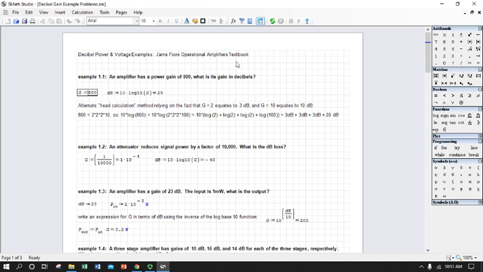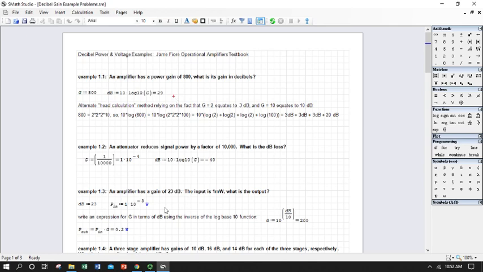So it looks like just a piece of paper, but what it really has are embedded functions, just like an Excel spreadsheet, that enables you to define variables and write in equations that can be solved for whatever your input is. So I'll be walking you through a little bit of how that works. Some of what I have here is just text, such as these boxes, but others are defined variables. You can tell by the colon in front, and equations that invoke those variables and do your calculations for you.